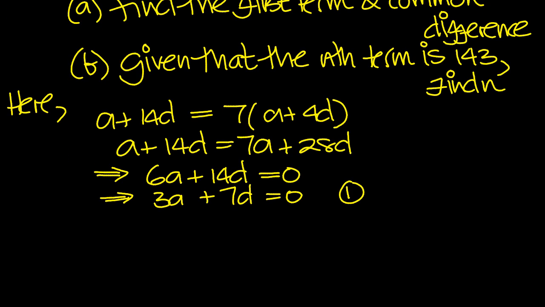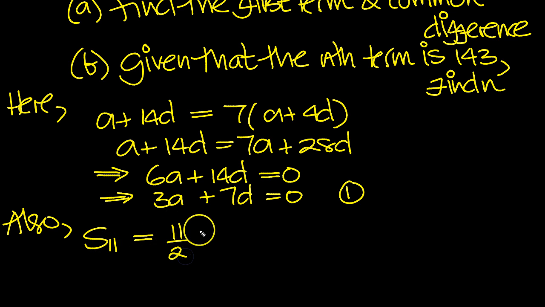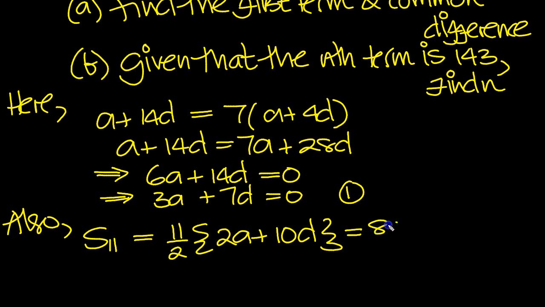Now the sum of the first 11 terms is 88. So we also know, using the formula for the sum of the first 11 terms, S11 is equal to n over 2, 2a plus n minus 1 d, where n is 11, so it's 10 d, is equal to 88, isn't it? So we can move the 2 up and move the 11 down. So that tells us that 2a plus 10d is equal to... Now I could leave the 2 there because there's a 2 common here, see it?